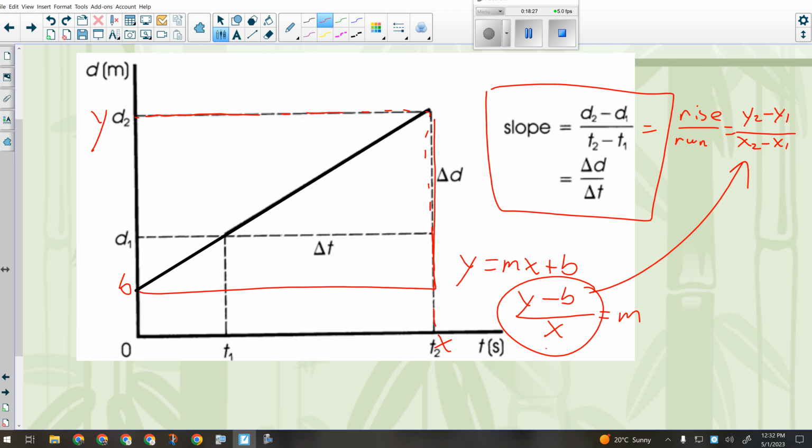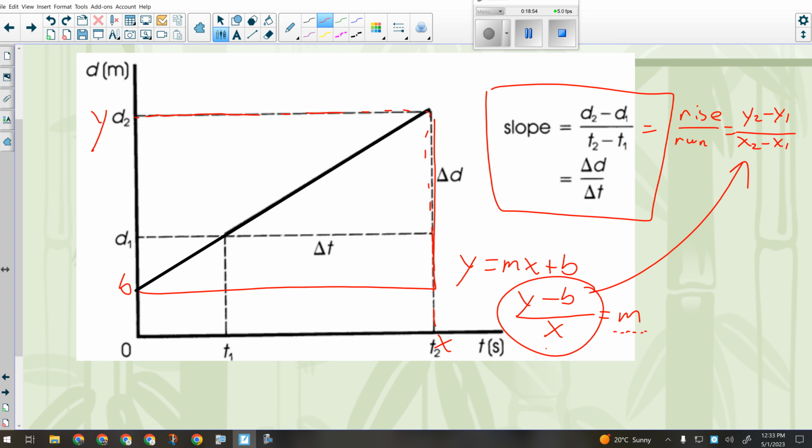This is another skill that we want you to be able to transfer to basically any graph. One of the skills we need is to look at a graph and be able to determine what the slope represents. Not what it is, we can calculate that. Google Sheets will put it on the graph for you, we saw that on Friday. But we have to determine what it represents.